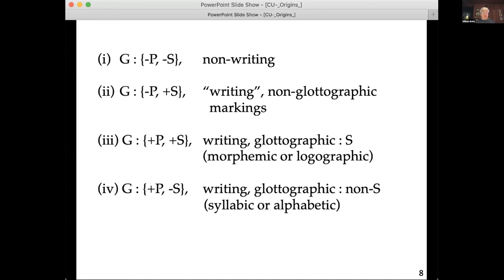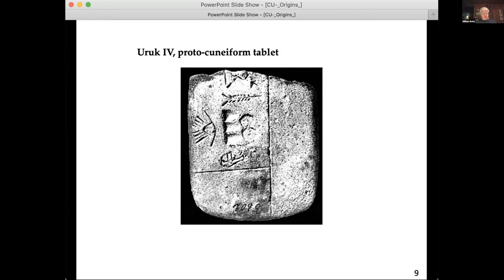The archaeological records of both Egypt and Mesopotamia show what seemed to be non-glottographic marking systems, that is, sign systems, where the signs themselves cannot always be confidently associated with any fixed phonetic values, but that look clearly like they have some meaning in a structured graphic system that could have readily given rise to glottographic writing. In Mesopotamia, these are the Uruk IV period, so-called proto-cuneiform texts. Here is a simple example that I've plagiarized from somebody's book. I don't remember where.